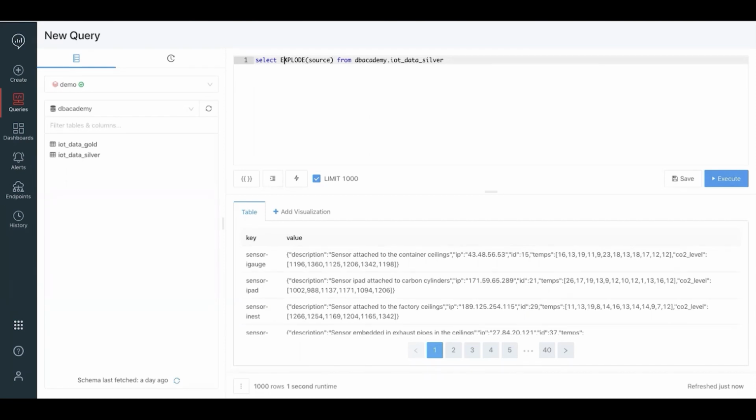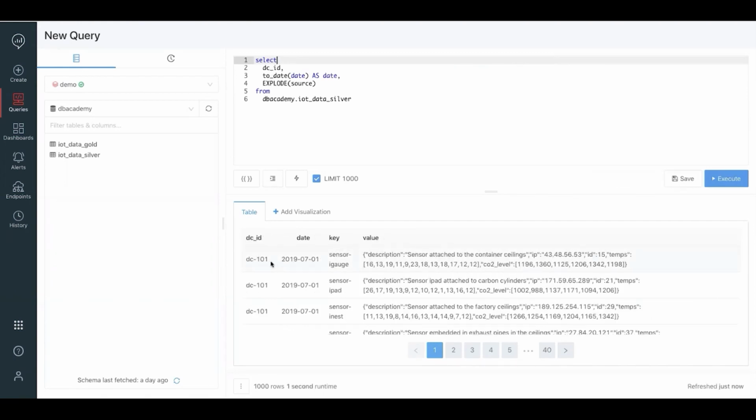But before I do that, I'm just going to make sure that I'm including all the information from the original table. So I want to include the DCID. I'm going to take this opportunity to actually turn the date into a date type. And I'll alias that as date. And then I'm going to format all of that. And when I run this, I'll get a very similar table. But now I have all of the original information that I had before. The problem is I would like to be able to flatten out this value column a little further, but I can't really access it right now.